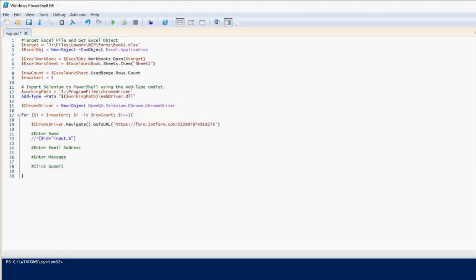Let's paste that in. We will then instruct Chrome driver to find element by XPath using the value we copied. Don't forget to put this value in quotes.